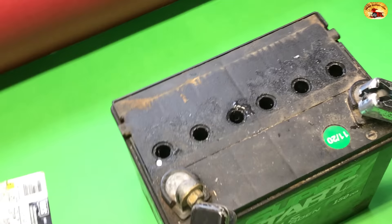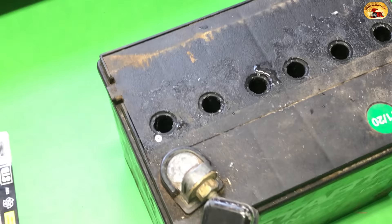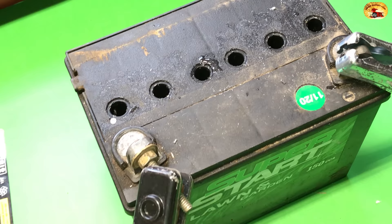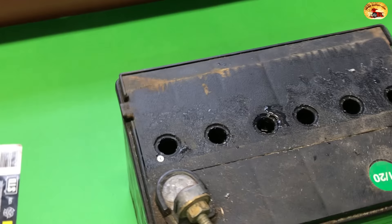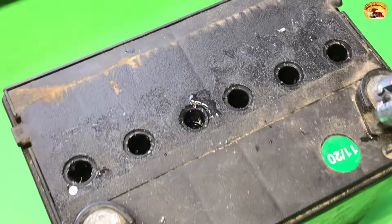After five minutes I'm going to shut the welder off and put the caps back in. I want to finish doing this battery — it's struggling to start the tractor. Take the clamps off with the welder off. To get that level of boiling, I have the welder set at about 55 on the digital readout.